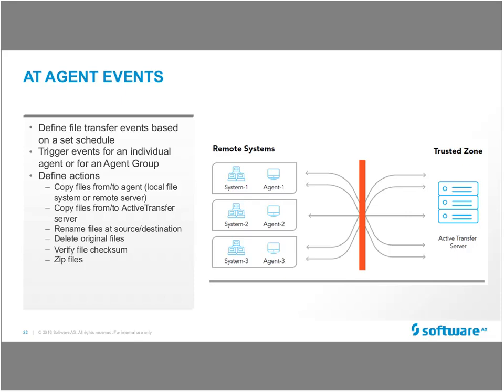So the remote systems today, they want to copy file data from the remote server and send it over to the ActiveTransfer server. And then, if they want to keep the files or delete the files, if they want to verify checksum, and if they want to zip up the files, all this information is built into the logic of the pre-processing and post-processing that is part of the agent group itself. So you can create an event which can define all these actions, and those actions can be deployed as a template which will be part of all the agent groups, to facilitate executing these necessary actions, right?